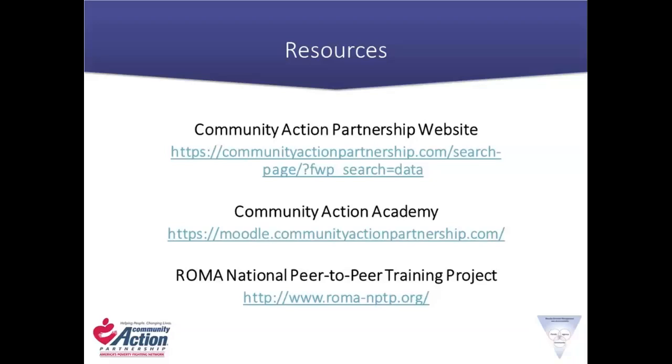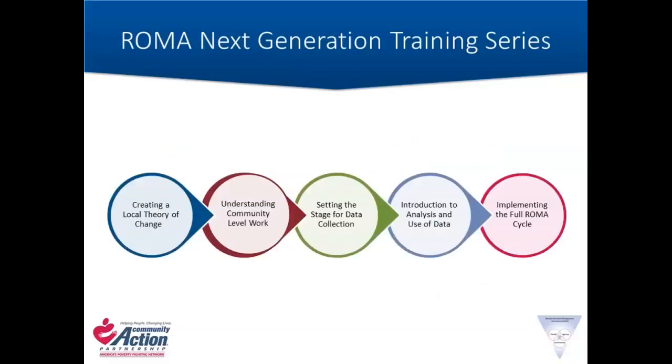Community Action Academy is our online learning management system. We have different on-demand courses on data collection and analysis that are available. And then, of course, if your agency is interested in building capacity around ROMA professionals in your organization that can help with some of this process, we have the ROMA National Peer-to-Peer Training Project that Barbara helps lead, and you can find out more information there.